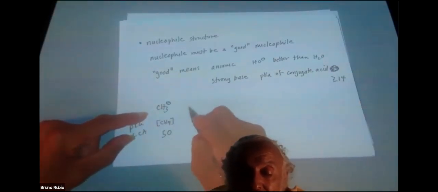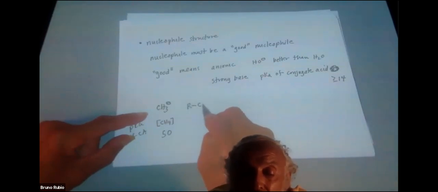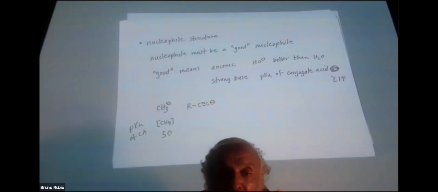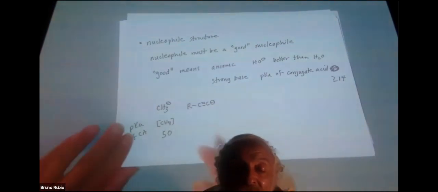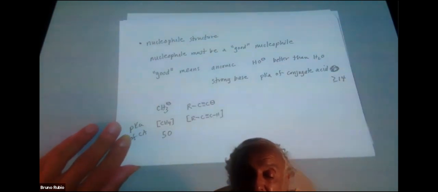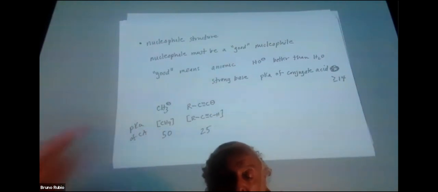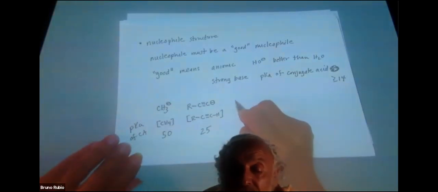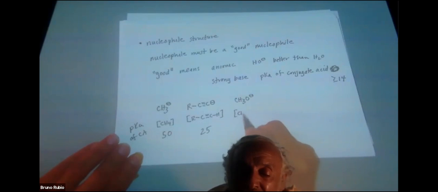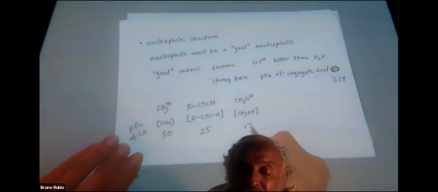Something like an alkynyl anion. Is that a good SN2 nucleophile? Oh my heavens, yes. It's anionic, and the pKa of an alkyne, I'm going to write the conjugate acid here in brackets, that's what the conjugate acid looks like. The pKa of an alkyne is about 25. So this is going to be a great SN2 nucleophile. It is anionic and it's also a strong base. All right, so something like methoxide would be another example here. That's a good SN2 nucleophile. Its conjugate acid is methanol, pKa about 17.